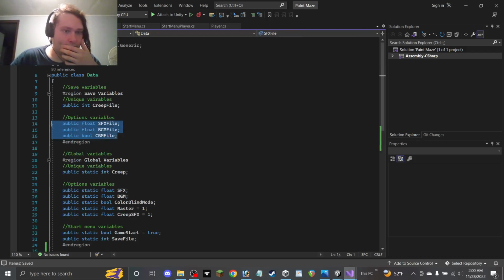I basically just need to do the same thing for all of these, too. The ones that need to be saved are these things. The ones that don't need to be saved, these two right here. But that's its own thing.